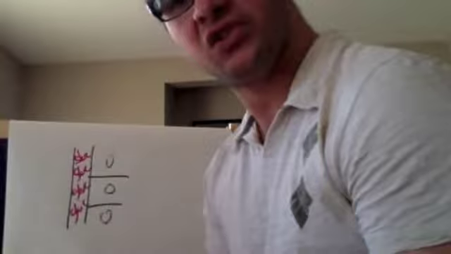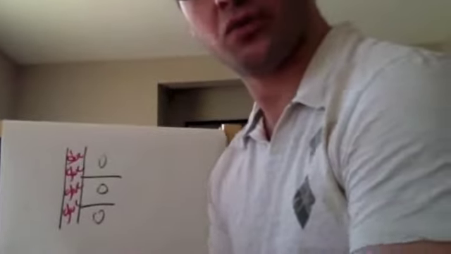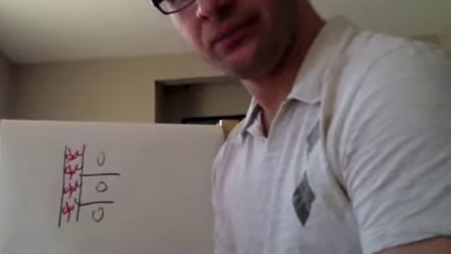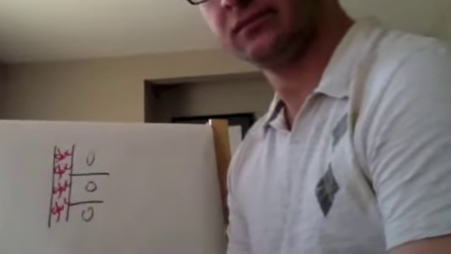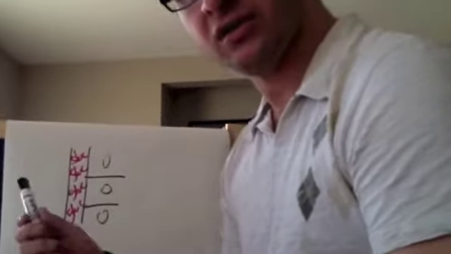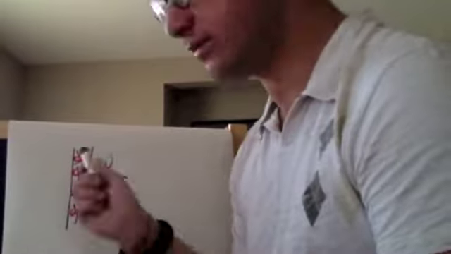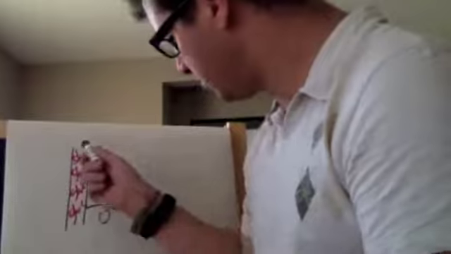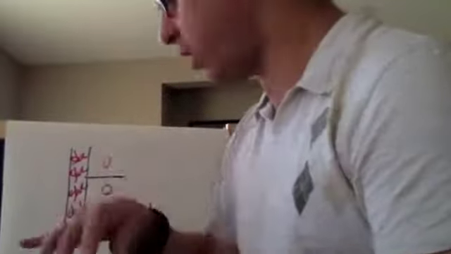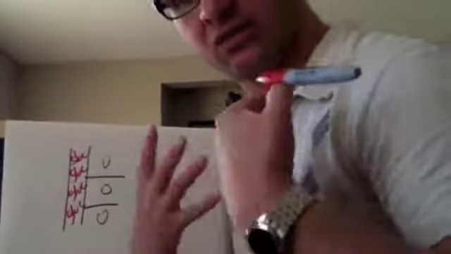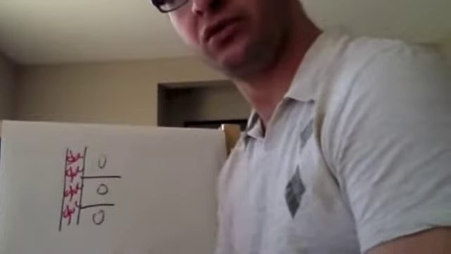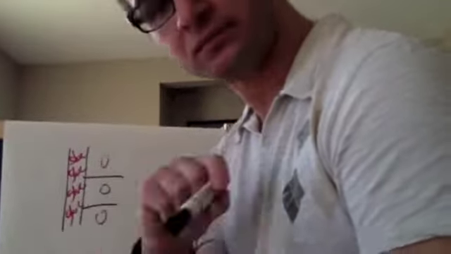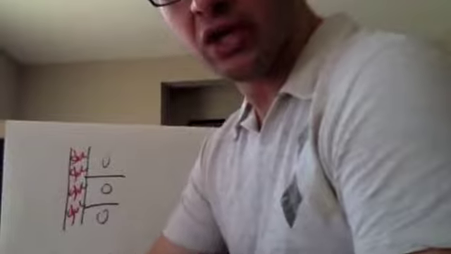So one of the signs and symptoms of people with diabetes, the first one, is that they drink a lot and they pee a lot. So they drink a lot because of that. They get dehydrated. So the water goes from one side to the other, attracted because the sugar is so high. So they're trying to drink a lot of water to dilute that blood, because that's what the body does. So it makes you thirsty.